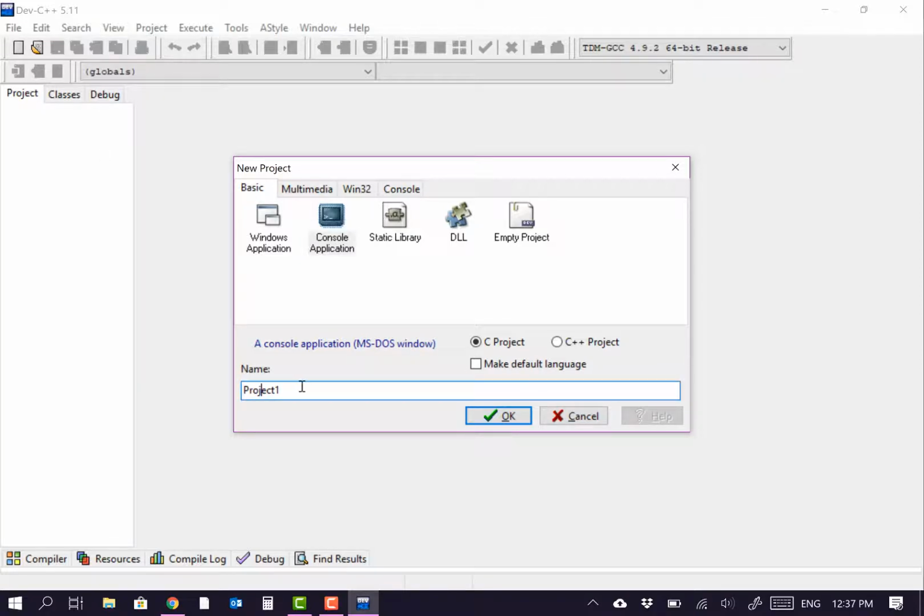And I'm just going to call this project 1, and I'm just going to call this computer mat P1 just for sake of it. Now I just go ahead and make that the default language at this point. You know, it still will come up and ask you that, but it'll default to that.